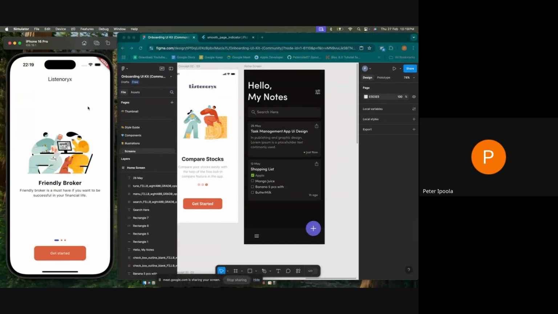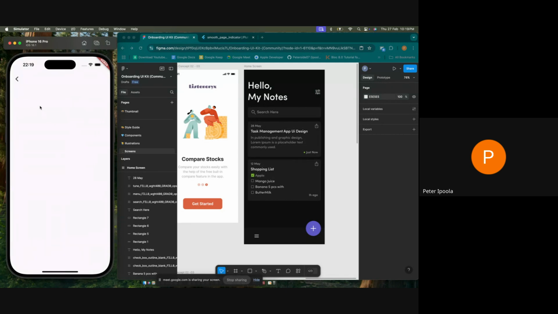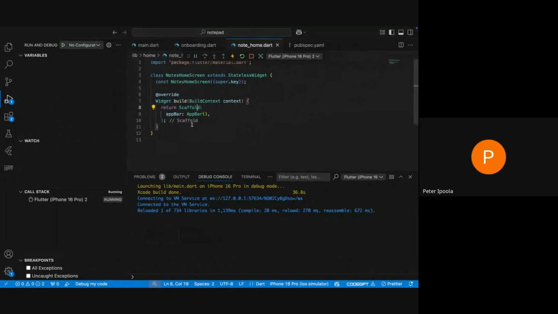So once I click on Get Started and move to this page, do I need this? Let me check this design again.